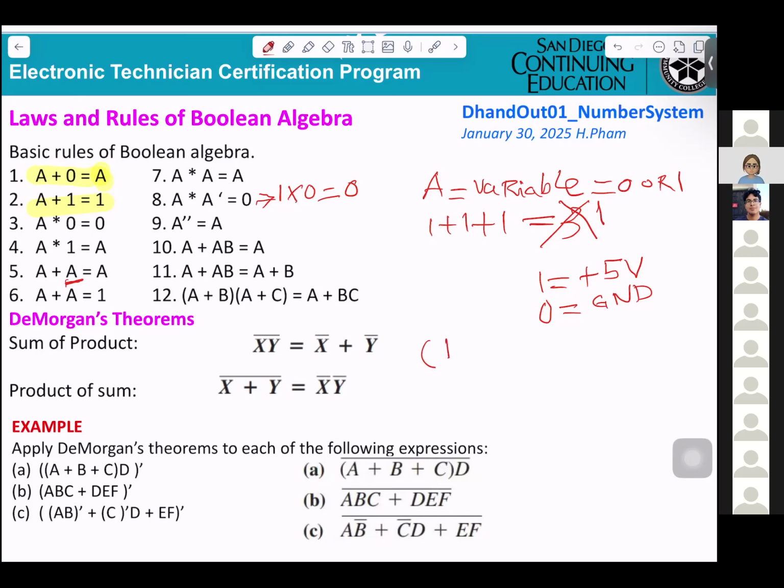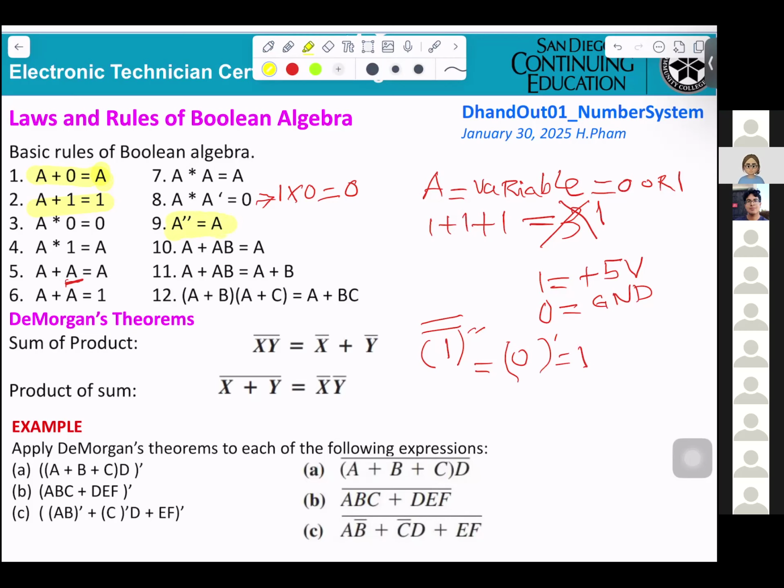It's just A. Double not: either they write it this way or this way. First one inverted, you get 0, and 0 inverting again, you get 1. So that's why they tell you not not A equals A.